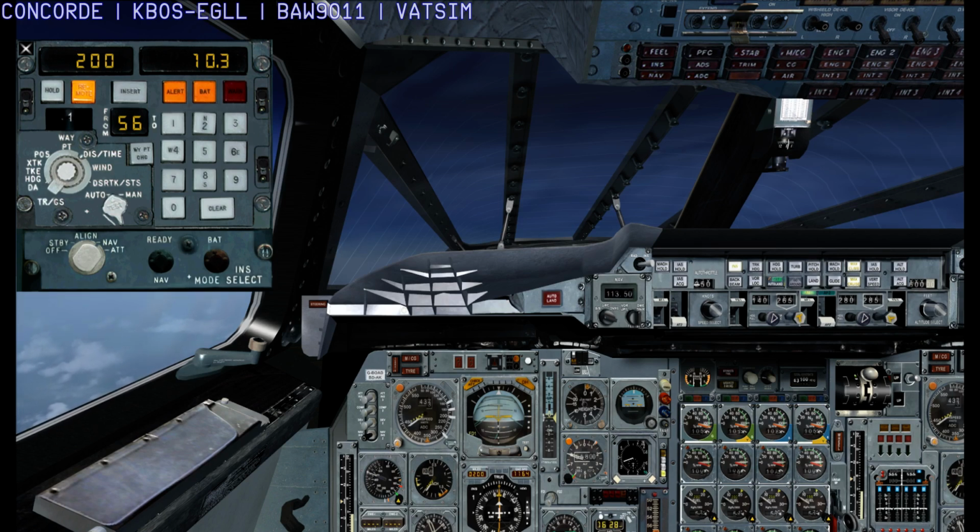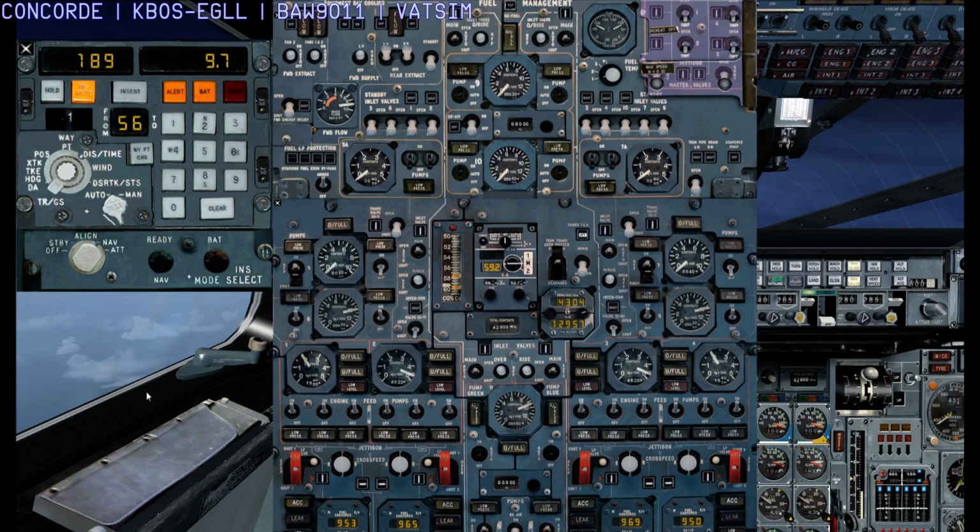Then ready, descend flight level 250, midnight. Can you please again the point? All right, and I'm still with you.